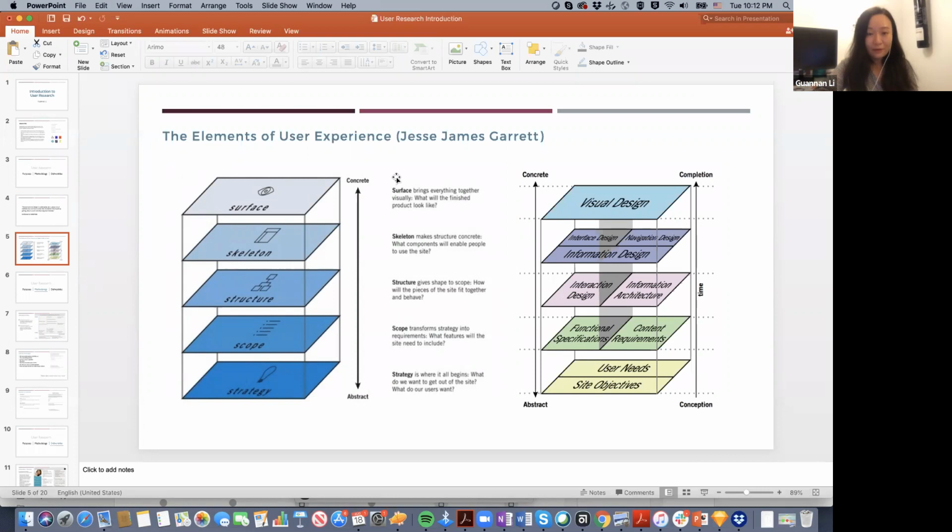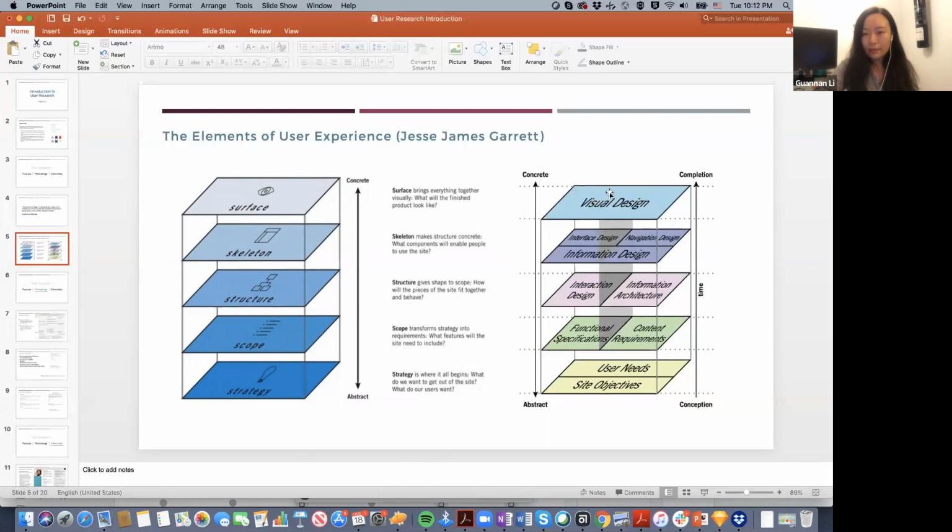So this is my favorite model about the scope of user experience. It's the 5 elements of user experience. It's quite old and fundamental in the user experience design field. It basically maps out what user experience design really covers, what's in scope and what's out of scope. It gives you a good overview of how many layers it has. Whenever people say it's just about look and feel, you can argue no, look and feel is just a surface.